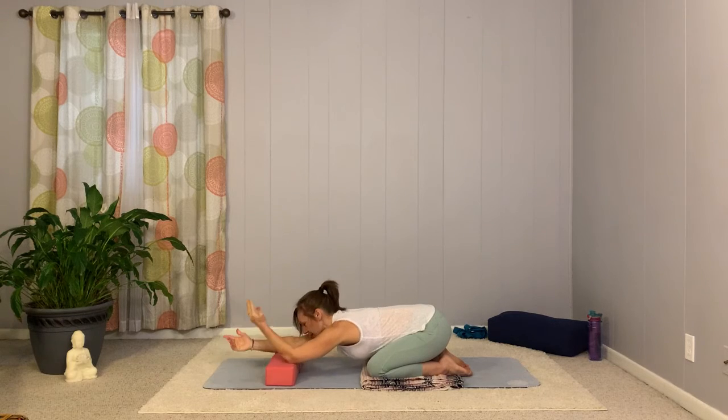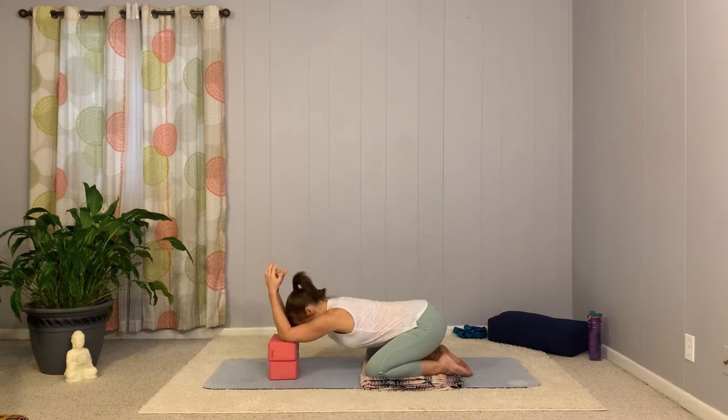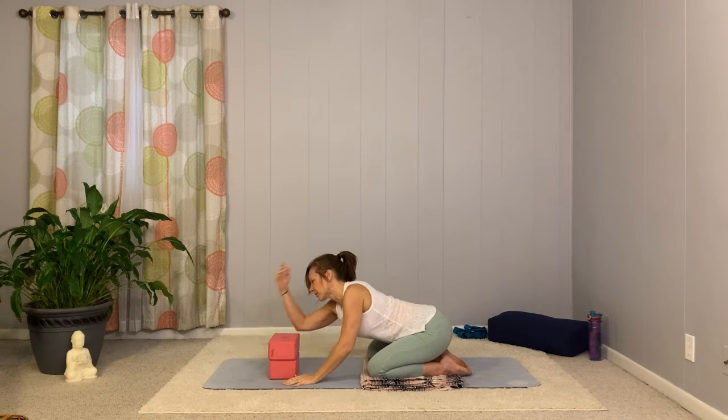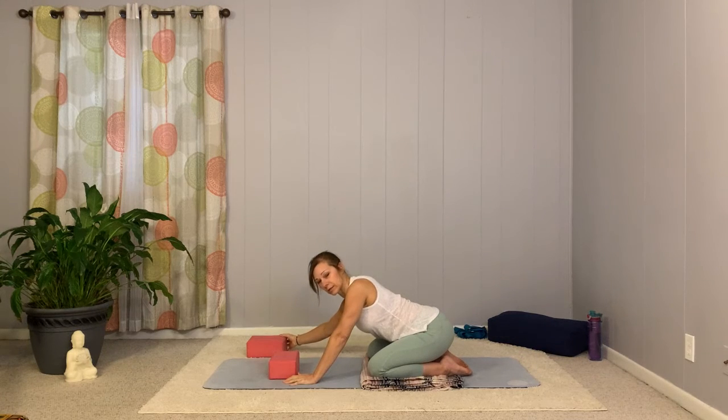So if you feel like you need something a little higher, you can stack blocks and or other household objects here just to get yourself up a little higher, but that may be a little narrow. Take about two more rounds of breath. Starting to slowly come back up, depending on where you have your props. I want you to just set one of the blocks off to the side.